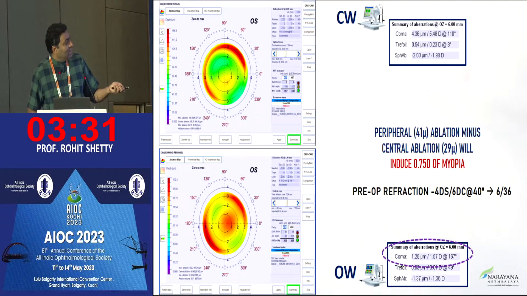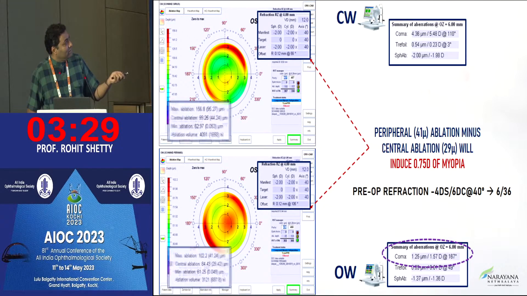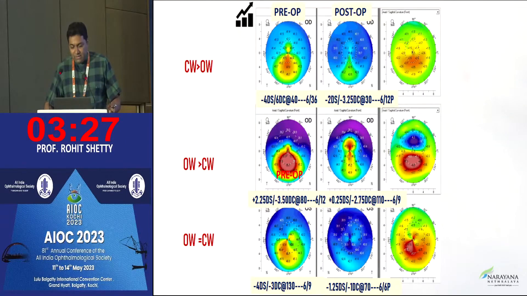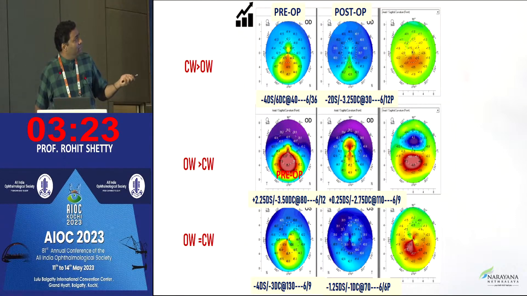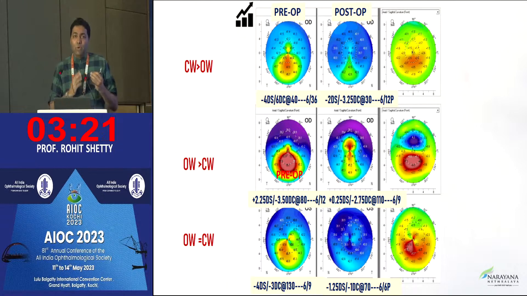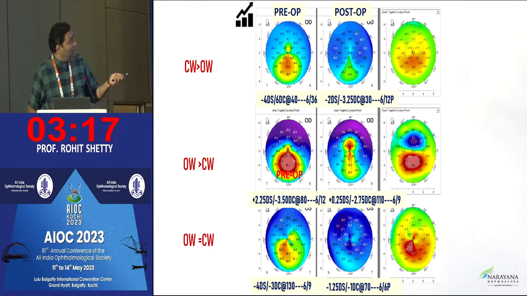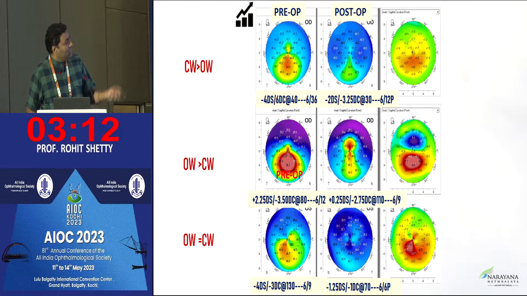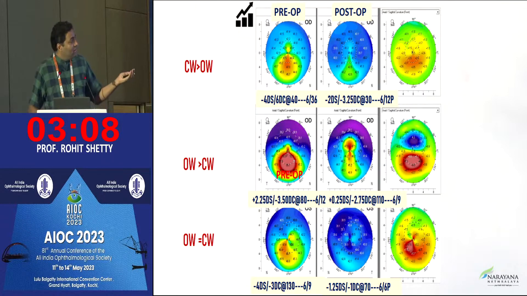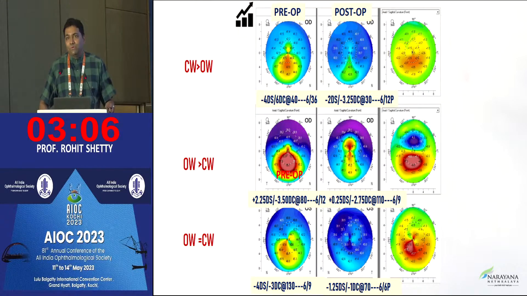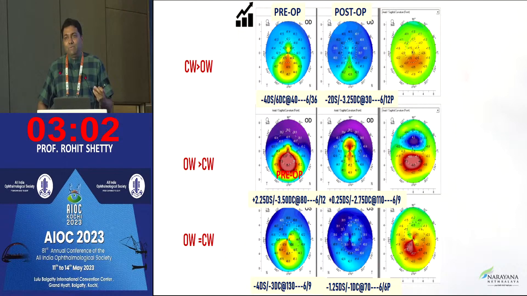These patients, you don't treat on any topo-guided treatment because the minute you do, the lens becomes confused and starts creating a havoc. It's so important to use your diagnostics to plan what type of treatment you want to do. You can see that there is so much difference between the treatments. There are times when the ocular wavefront is more because the lens is over-accommodating — then you can choose the corneal wavefront. My colleague Gairik is working on close to 12 years of experience, and especially on this platform, close to six and a half years.